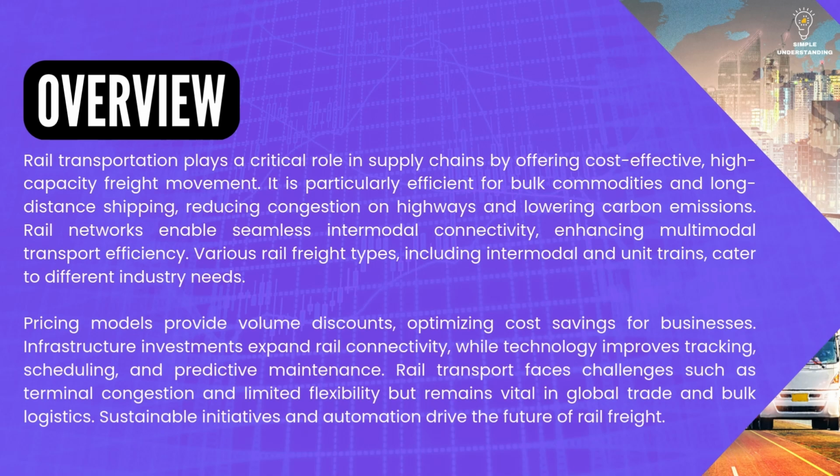Various rail freight types, including intermodal and unit trains, cater to different industry needs. Pricing models provide volume discounts, optimizing cost savings for businesses. Infrastructure investments expand rail connectivity, while technology improves tracking, scheduling, and predictive maintenance. Rail transport faces challenges such as terminal congestion and limited flexibility, but remains vital in global trade and bulk logistics. Sustainable initiatives and automation drive the future of rail freight.